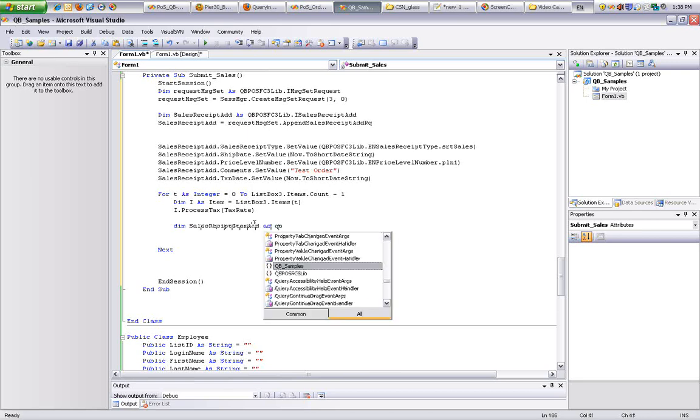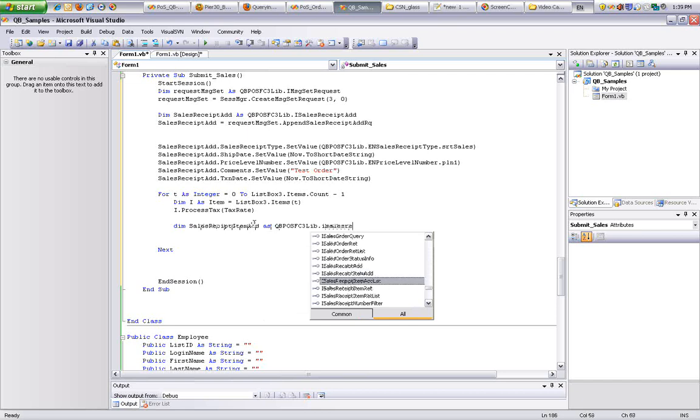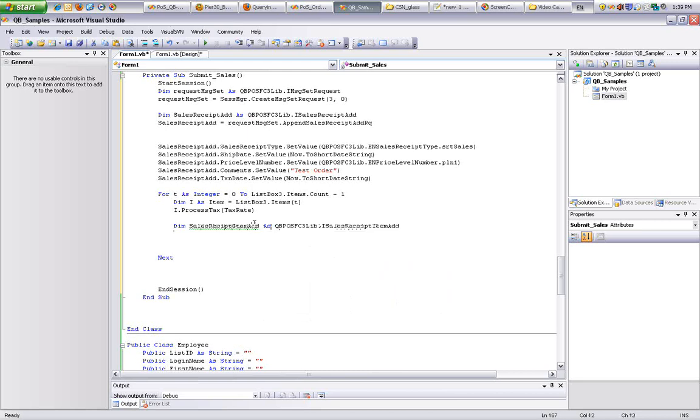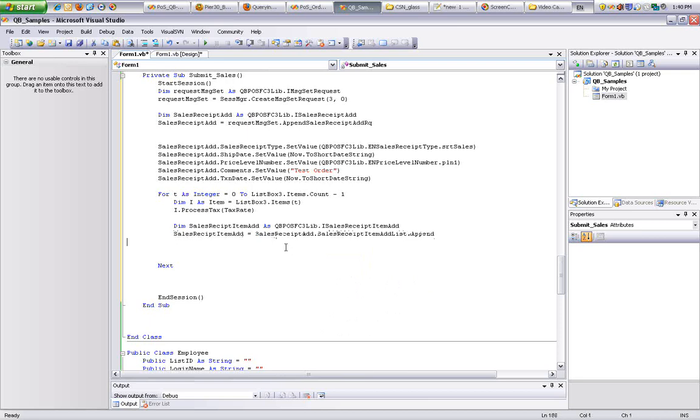Add. There. This is the item I'm adding to it. So I'm going to do sales receipt item add is equal to sales receipt. It's kind of hard. These examples always use these really long names. I don't even know what is in there. I just can't type today, or ever. See, that's wrong already. I'll go back and try it again. Let's see. Where am I? Sales receipt add. Okay, I want a sales receipt item list append. What happened up here?